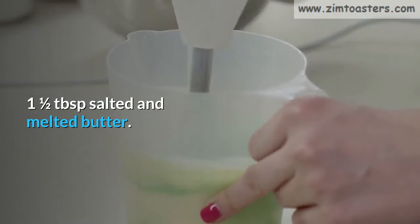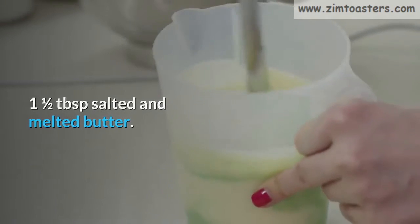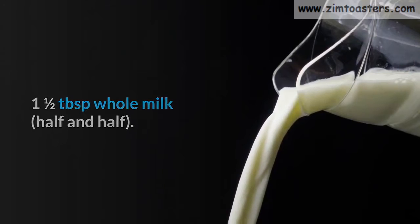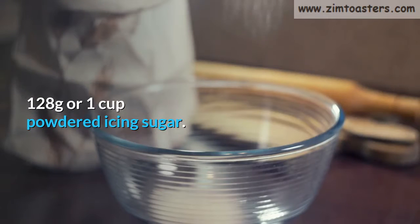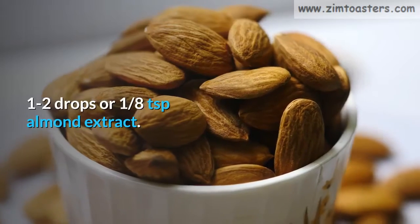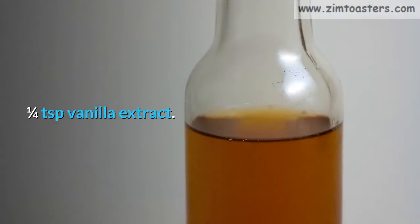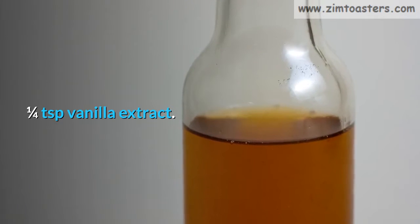To make the icing or glaze, you need the following. 1½ tablespoons salted and melted butter. 1½ tablespoons whole milk, half and half. 128 grams or 1 cup powdered icing sugar. 1 to 2 drops or 1/8 of a teaspoon almond extract. 1/4 of a teaspoon vanilla extract.